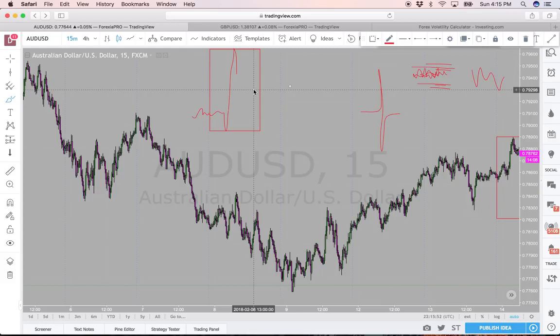Of course, they're going to go hundreds of pips. Usually not 3 times the average daily range, is what I'm trying to say. The dealer usually does not go more than 3 times the ADR. If you see the ADR extended by 3 in one day, that should be a sign to expect something to happen.